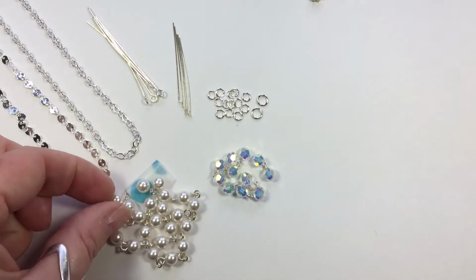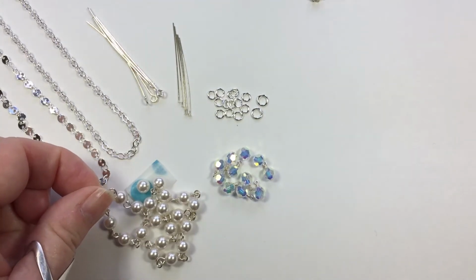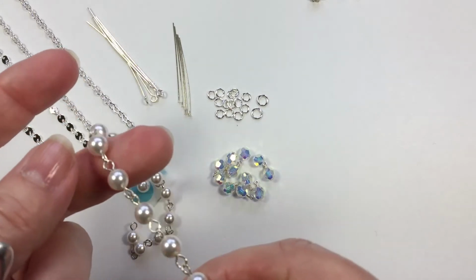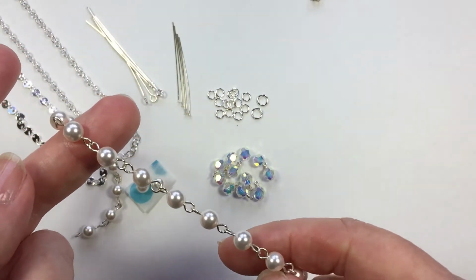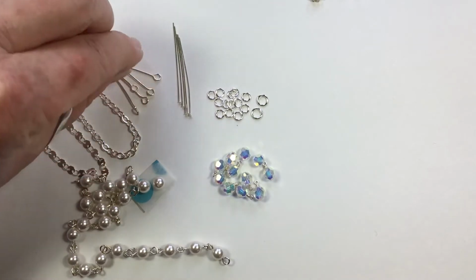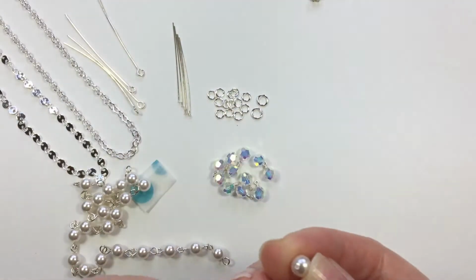We're going to begin by creating this pearl chain. For anybody that saw my earlier unboxing video on our YouTube channel, you might remember that we had rather a lot of eye pins. Well, this project makes great use of them if you don't want to use wire from a spool. So to create the eye pin loop, we're going to take one of these eye pins here and thread on the pearl.